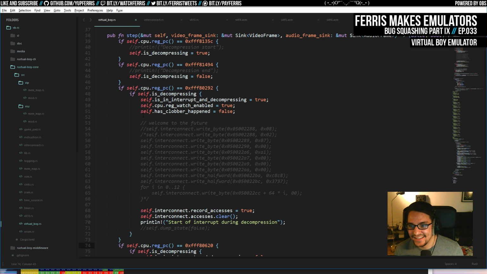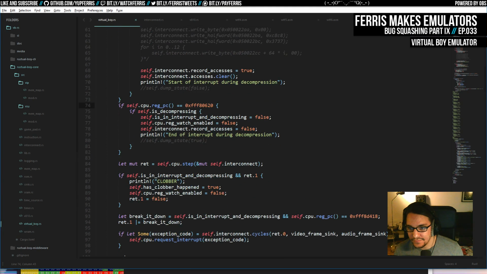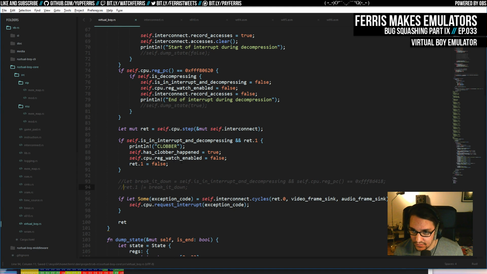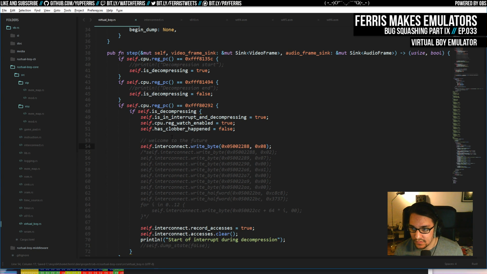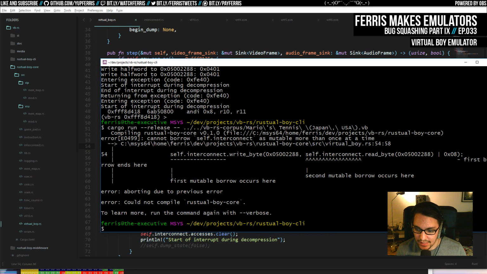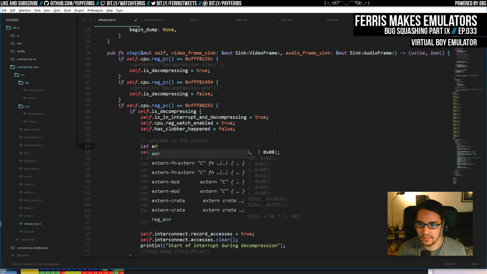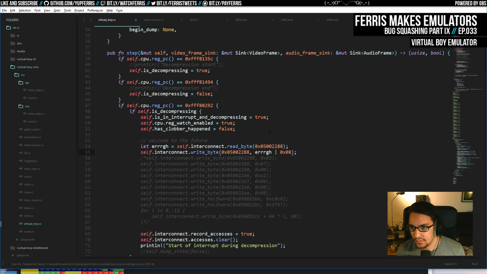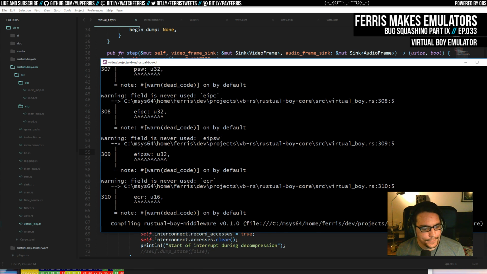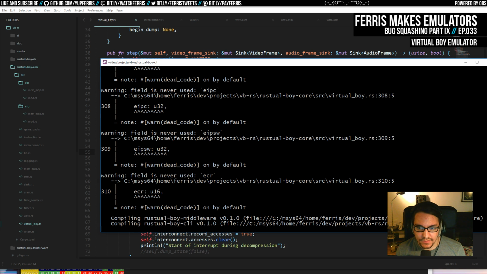Okay. I'm getting so frustrated with this. So this was kind of the most interesting thing. So we know that at least this is a mechanism to stop a double interrupt in case that happens, which shouldn't happen. It shouldn't happen anyway, but that seems to be what that mechanism is for. Maybe it's possible that that's set elsewhere. Although I'm going to doubt that.